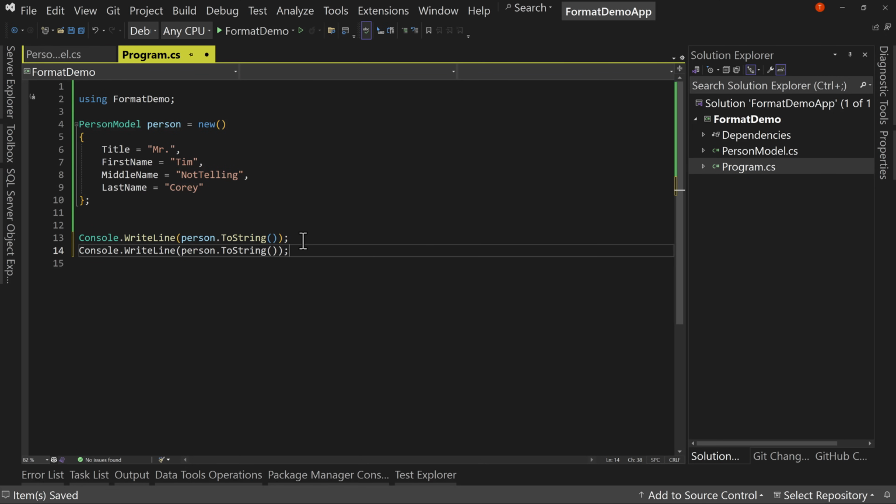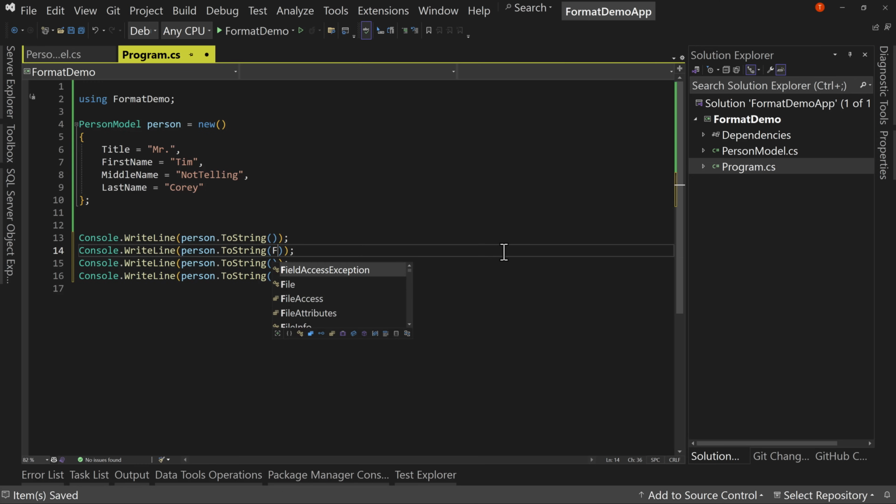But let's put a few more in here, and we'll do some formatting. So let's start with first initial last name. So first initial last name all together. So it'd be T. Corey. And then in here, by the way, you can use lowercase if you wanted to. This we want to have last name, comma, first name.